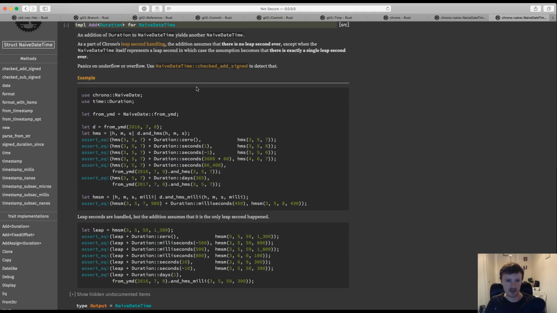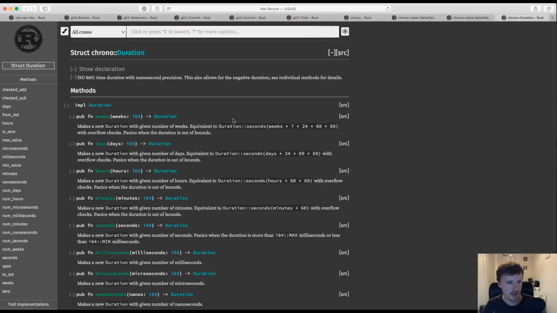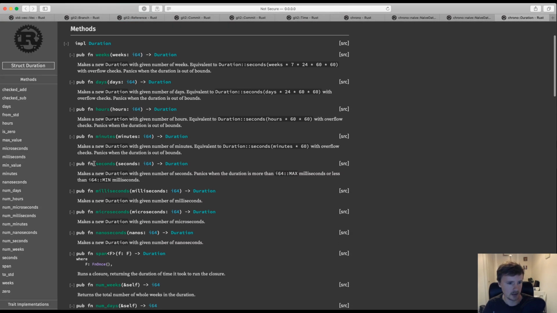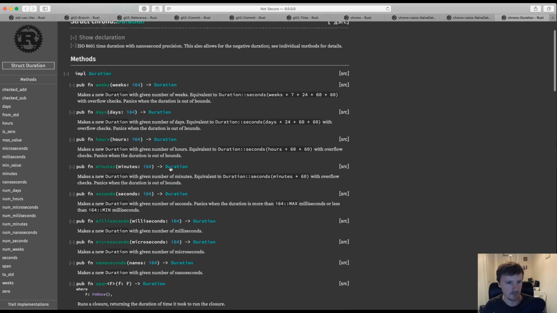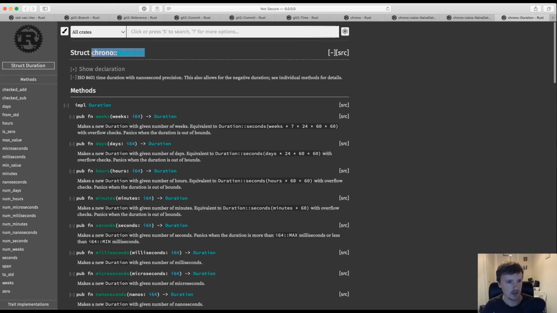So that means that we can basically add a duration to our time. So you can say plus a given number of seconds, a given number of whatever, basically. If we look at this duration here, it has one that says seconds. Basically lets you create a duration from a given number of seconds. That should be exactly what we want.